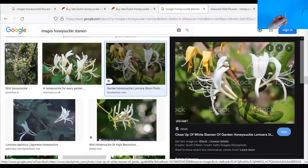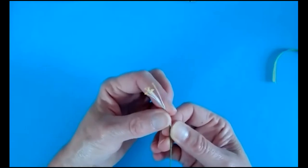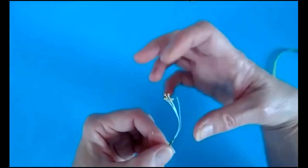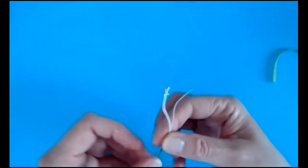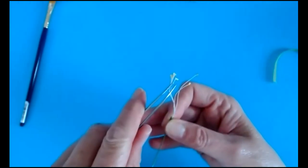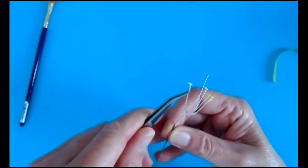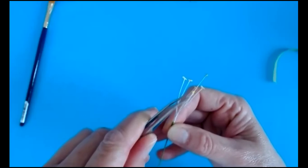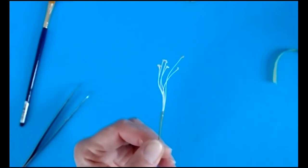Looking at the picture on the website, you'll notice the pistil is curving like the bud, and the stamens will do the same. From where you've taped, use your finger and thumb to curve this way. Then curve the pistil separately back the other way so you've got a bit of movement, and do the same with all the others. Use your tweezers to space them out a little so they're not all in a line. And that's your centrepiece — your stamens and pistil for your honeysuckle flower.